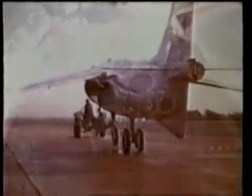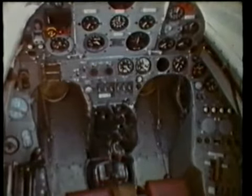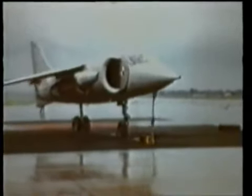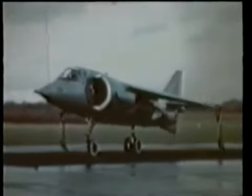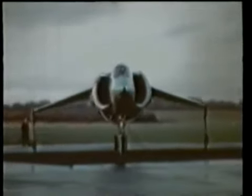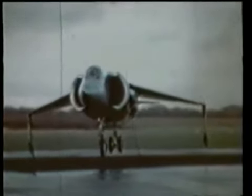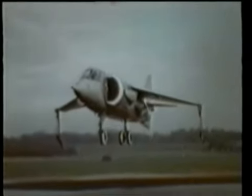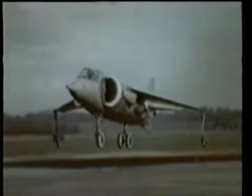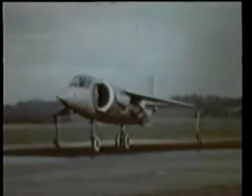On the 21st of October 1960, Hawker's chief test pilot, Bill Bedford, managed to get into a tethered hover, even though the engine had barely enough power to provide both lift and the power for the reaction control system — the puffers at the extremities of the aircraft to keep it stable. Within one month, Bill Bedford had mastered the art of hovering with Stanley Hooker's Pegasus engine. On the 12th of September 1961, V-STOL became a reality when the aircraft transitioned from the hover to conventional flight and back again.